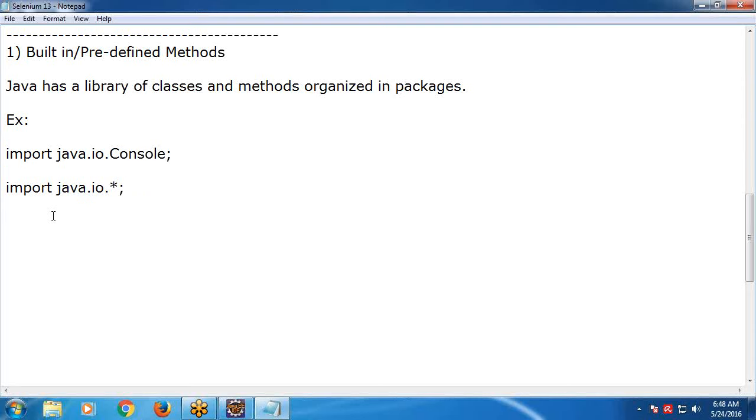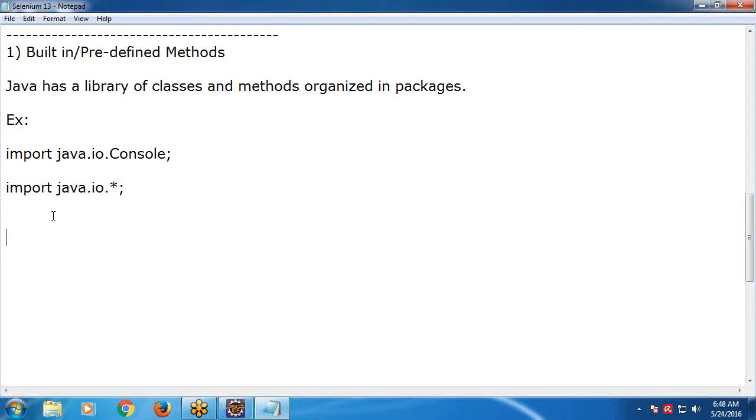In order to use predefined methods, we need to import packages or classes. But for using system.out.println, we didn't import anything. Some are built in.